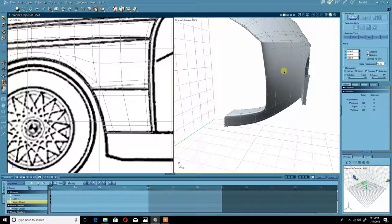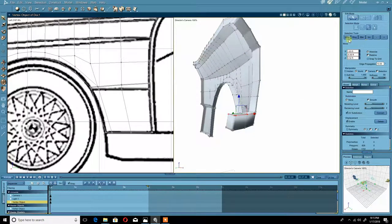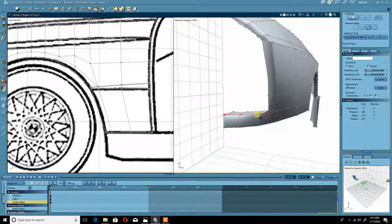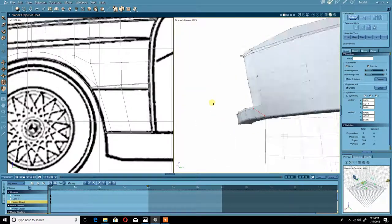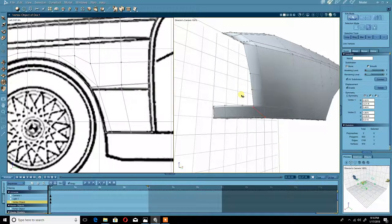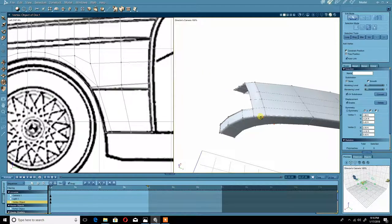The only thing I'm gonna do, honestly, is go into here. Kind of move that down like this. Just go into here and just like this with that, like that. And that's it pretty much. Could probably make something like this.